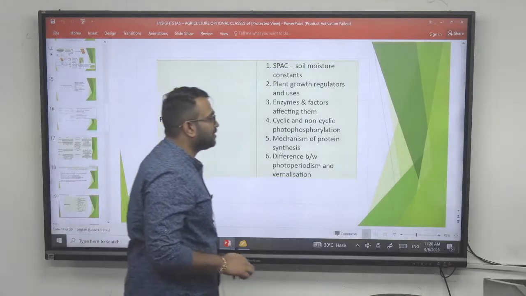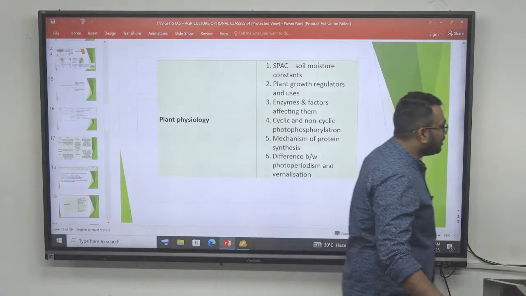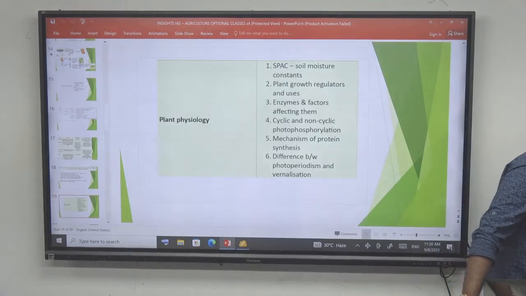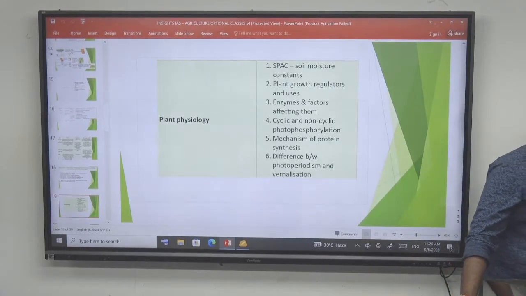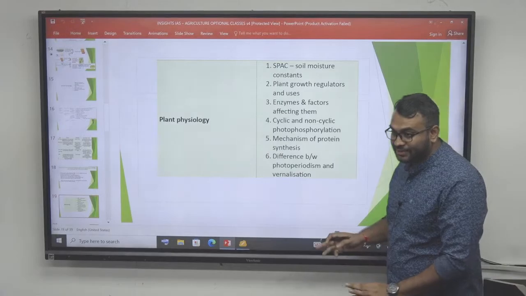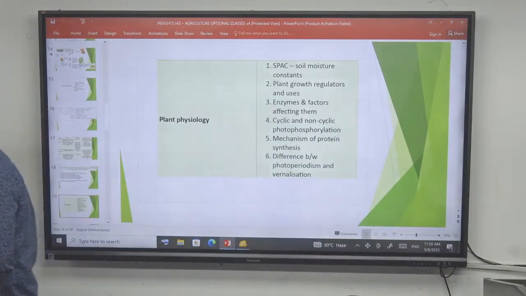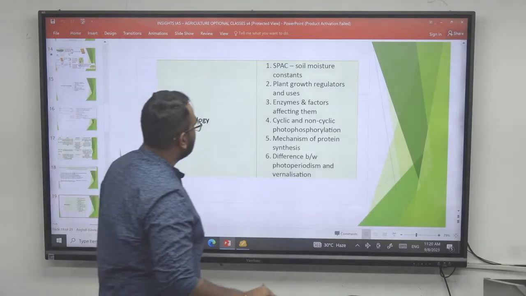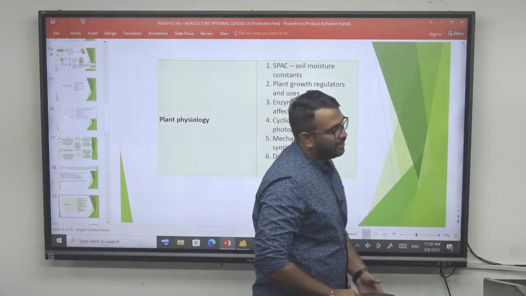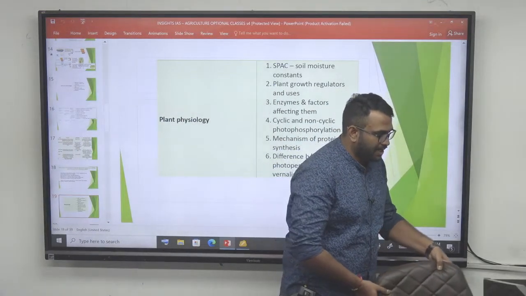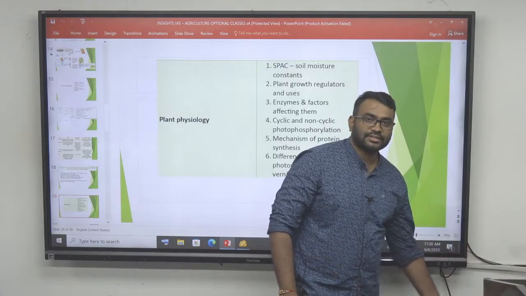Now we will understand plant physiology. And again, as I told you, these are interlinked topics. So again, plant physiology is one of the easiest topics to read and also easiest to score. So under this, I have taken a few of the basics plus applied part, which could be a potential question in this year's mains.